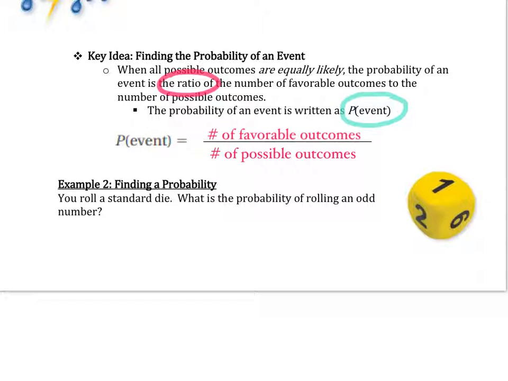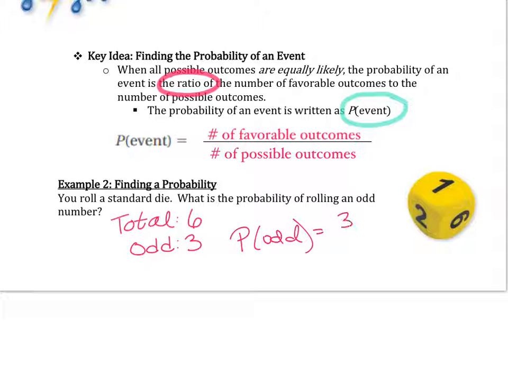Okay, so a nice easy first example is if we are to roll a standard die. What is the probability of rolling an odd number? So of course, since it's a standard die, our total number of outcomes is going to be 6 because there are 6 numbers on the die. But if we want to talk about just the odd numbers, we know that there are 3. So in writing out the probability, you don't have to put a full sentence. I can just put P of odd, and then I can have equal to my favorable, which is 3, over my total, which is 6, but please don't forget to simplify. So instead of 3/6, my final answer should be 1/2.